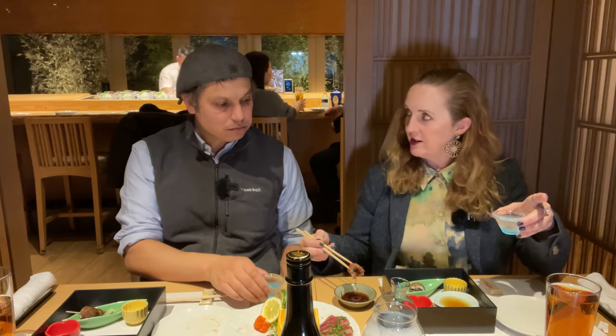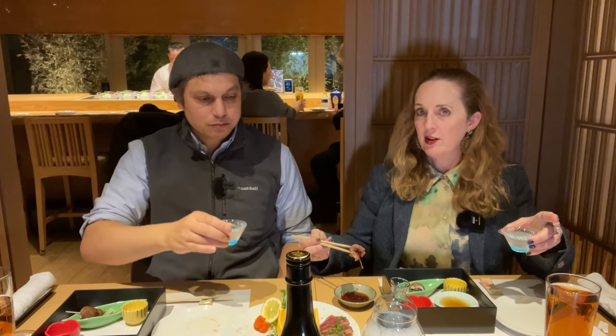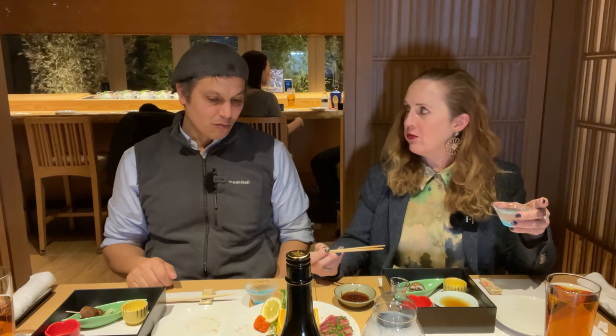Oh, and this is supposed to match the sake, right? And it does, because this is sort of a drier taste in the meat. It's not a heavy taste, but this one is sweet and syrupy, like you said. Good balance. It's hitting all the different parts of the palate, which is great. Which one do you like, the garlic or the red daikon? I like the daikon. Me too. The Japanese radish is a little bit more natural tasting. The garlic's overpowering. I think I might have put too much on there.